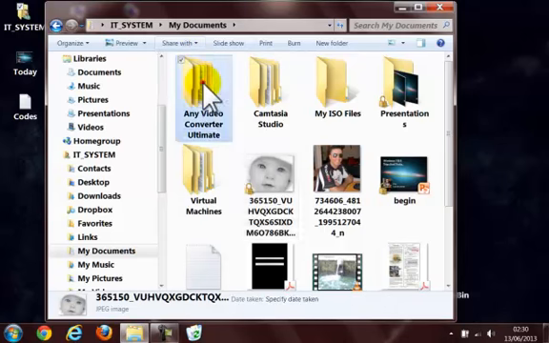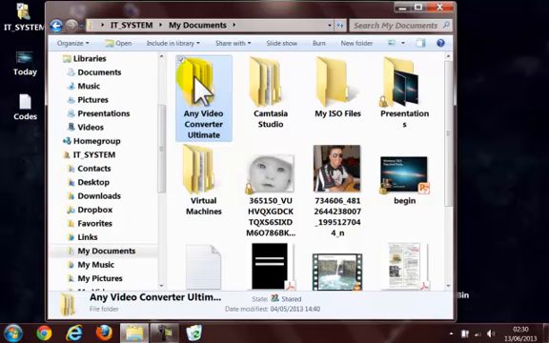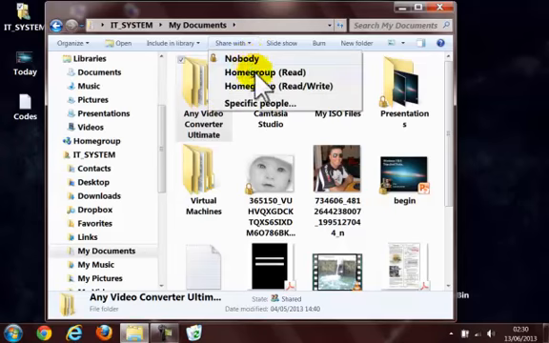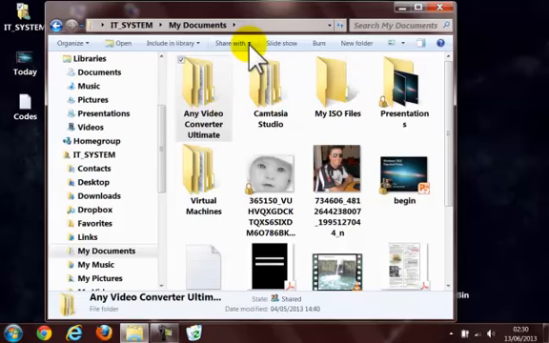And the same thing, for example that folder, I want to click share with, and now this folder is shared with all the people in the home group. They can read everything and see it, but they can't change anything on it.